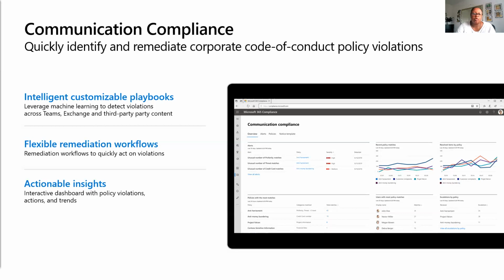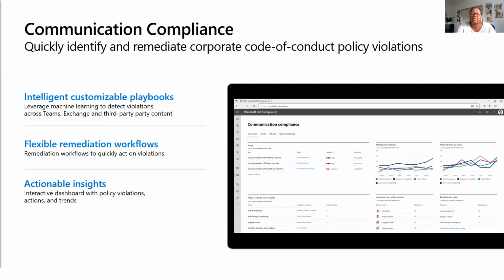You can also build your own trainable classifiers that understand meaning and context that are unique to your organization's needs, such as insider trading or what you consider to be unethical practice. Once a violation has been flagged and the designated supervisor is alerted, it's important that the review process enables them to effectively act on those violations. So communications compliance includes things like historical user context on past violations, conversation threading, keyword highlighting, which together allow a supervisor to quickly triage the violation and take appropriate remediation actions.